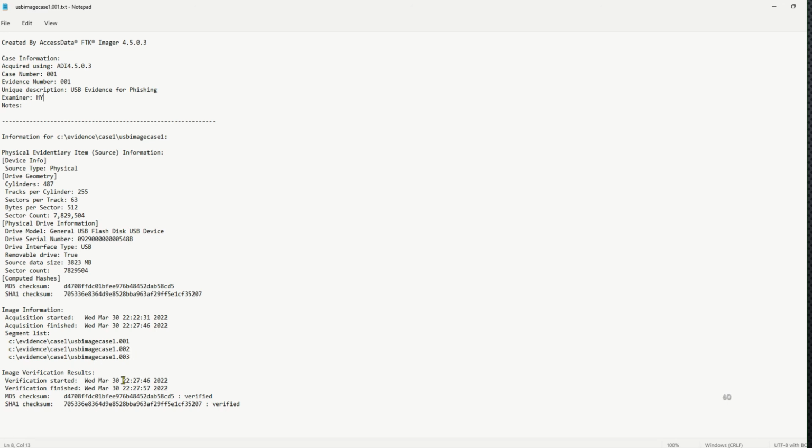And image verification results are also important, which show that the image was verified with FTK and produced the same MD5 checksum, which means that the evidence has not been tampered with by any means.